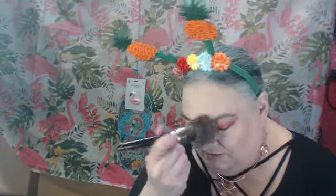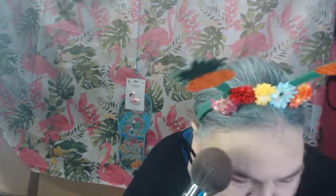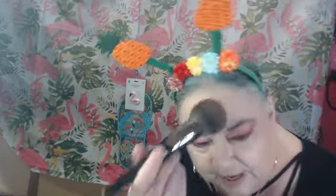But I really like this powder because it does kind of smooth out places where I've got pores that are just a little bit large. Once I put this on, you can't see them at all. I've got a couple of fine lines across the forehead. Once I use it, you can barely see them. And really and truly, you just about have to know they're there and be looking for them to see them. So I really, really like this powder.